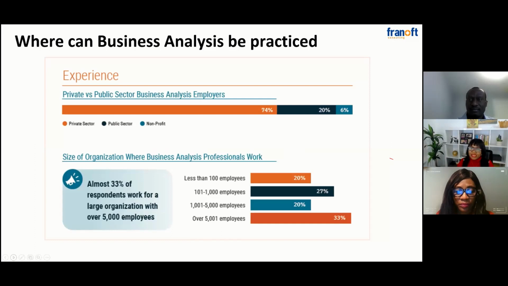In fact, I have a mentee that I'm coaching currently. He's supporting a charity organization, and he's doing business analysis work. And the size of the organization where BAs practice, like in any size. We are a fan of consulting. We provide consulting services to small and medium size organizations. They may not have the budget to employ a BA full time, but they engage consultants to come do business analysis work for them on a need basis. So no matter the size of the organization, they require business analysis skills. All right, please, next slide.